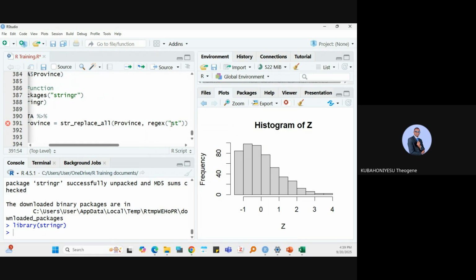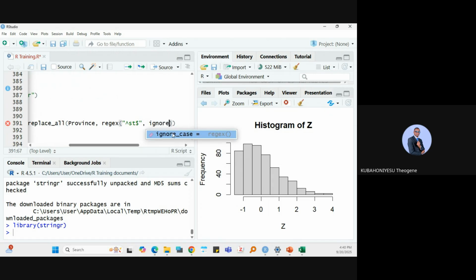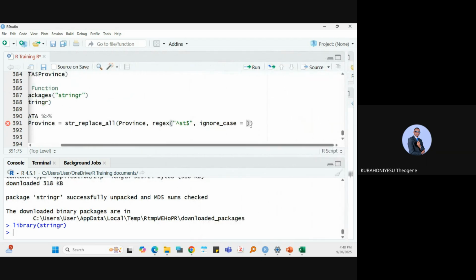Wherever there is st, and if it has st, then ignore the lower cases, put true, and change it into is.